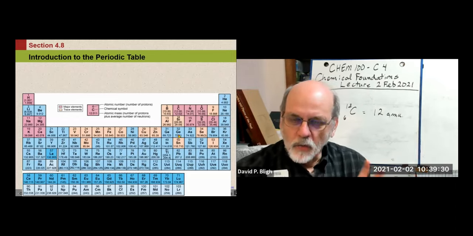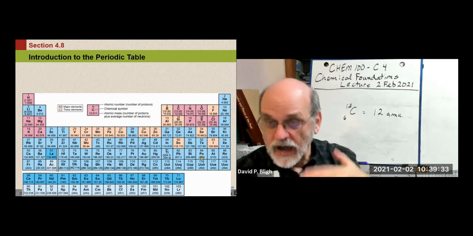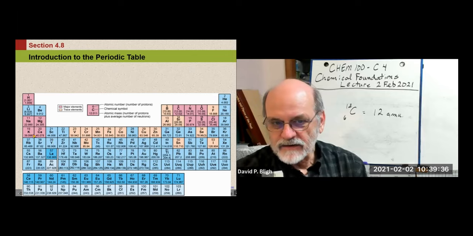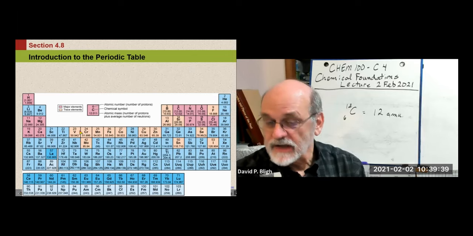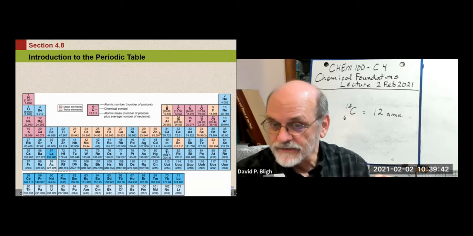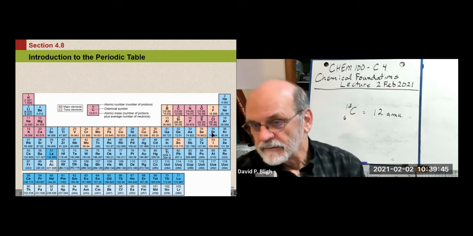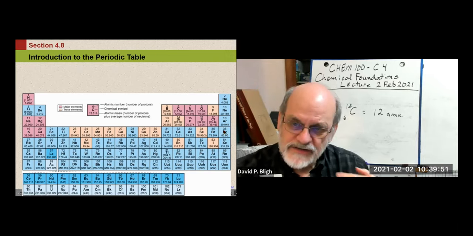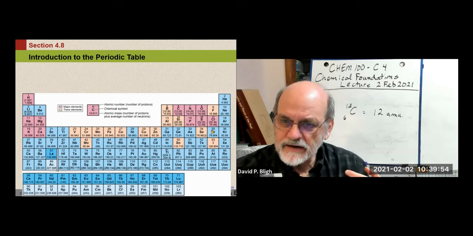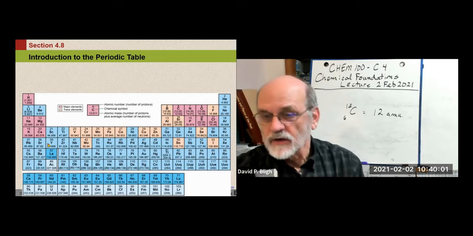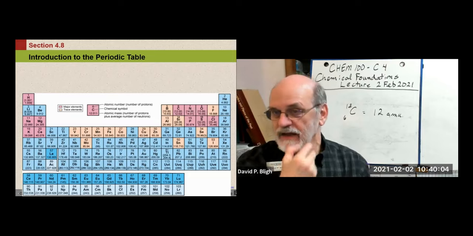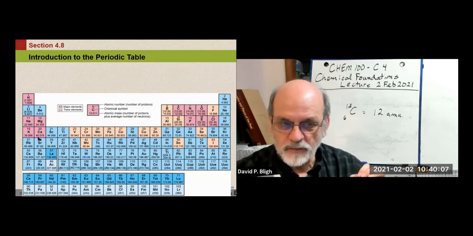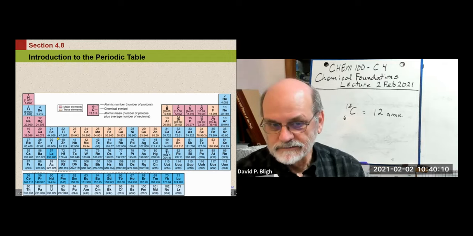All right, so why are they organized this way? Well, the groups share common characteristics, and they're organized from left to right by increasing mass, also increasing atomic number now: 29, 30, 31, 32, left to right. But when we get to this one and we go to 37, we find that the element with atomic number 37 has characteristics that are consistent with this group. So we need to put it over here in this group. That means we have to wrap around. So that's why it's called the periodic table. Periodically, we have to wrap around. And this is called a period.